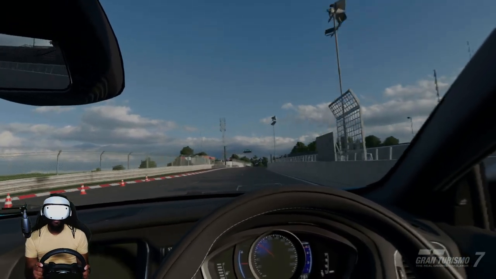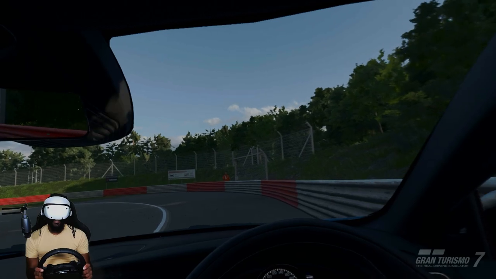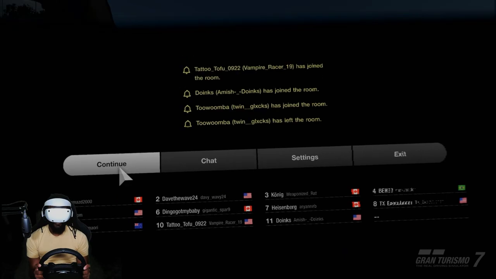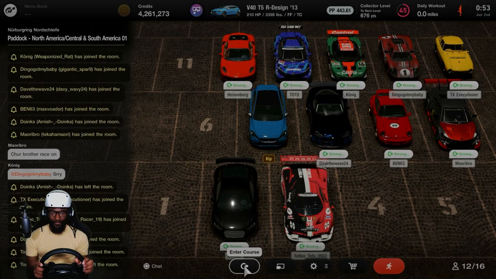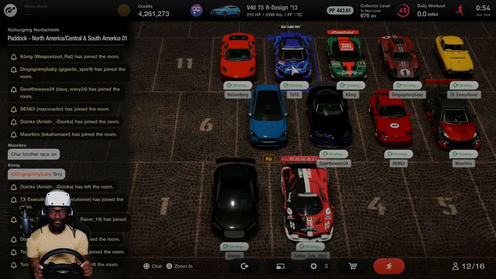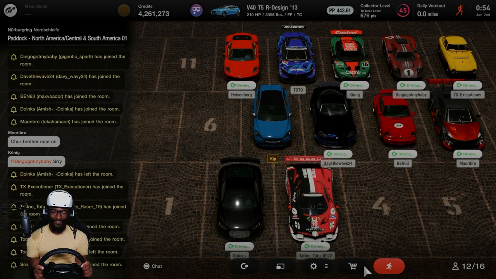Must have missed the pits. That's alright. Don't park on the side here. There we go. Very nice, very nice. Alright. That was the Volvo. Oh, somebody else is driving the Volvo. No, that's me. So that was the Volvo V40 T5 R-Design 2013.